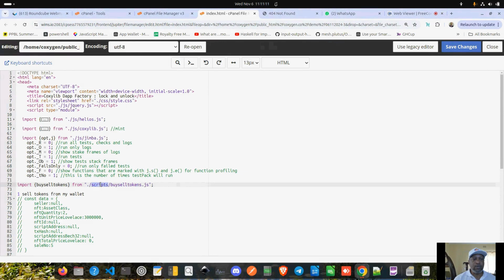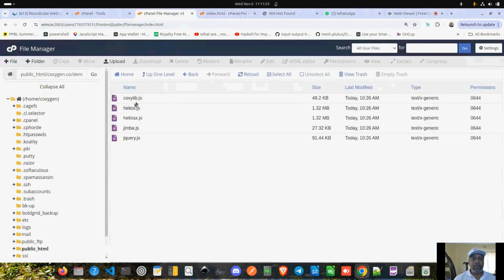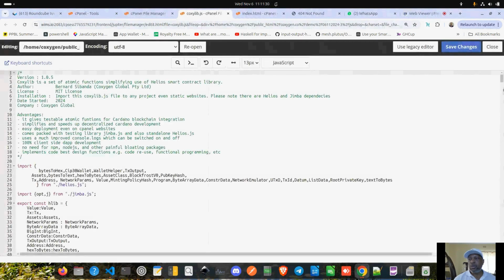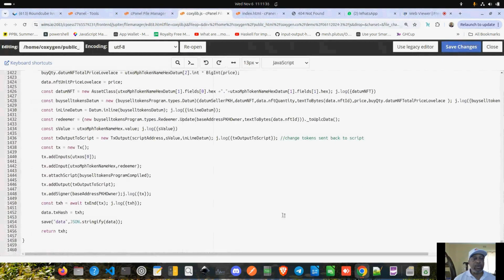It is in this folder called scripts. And then you can see these JavaScripts are in a folder JS, which is here. This is the JS folder. So here is the Coxygen. I'll open it so that you see. Those features that I'm going to demo are at the bottom.